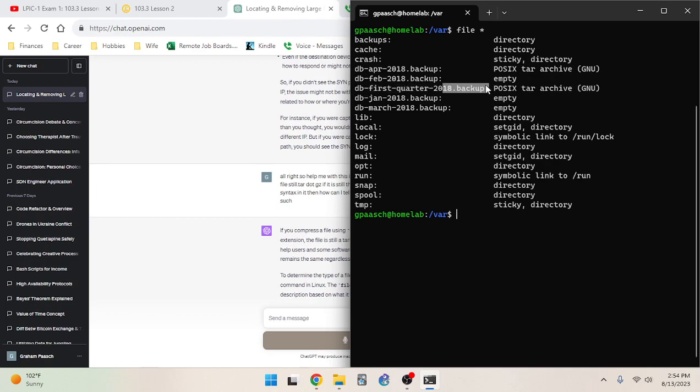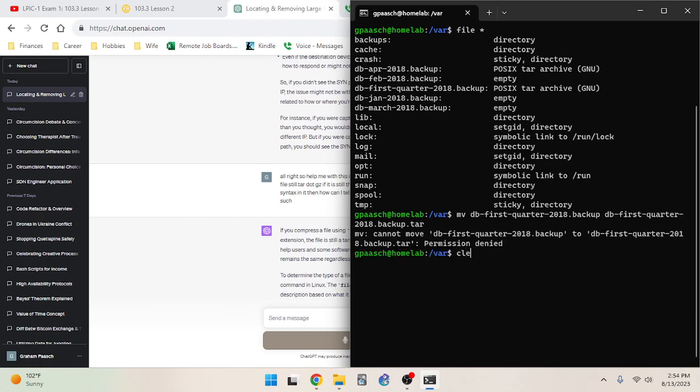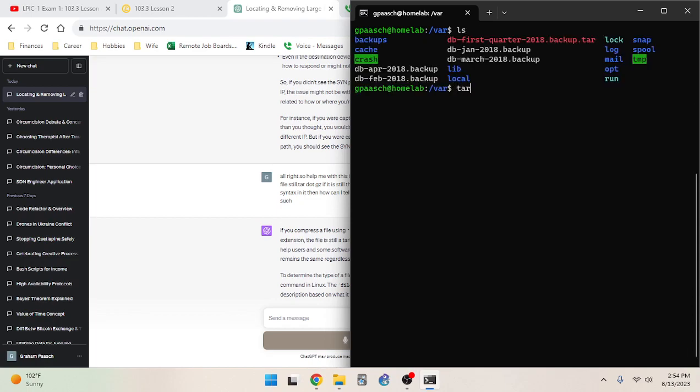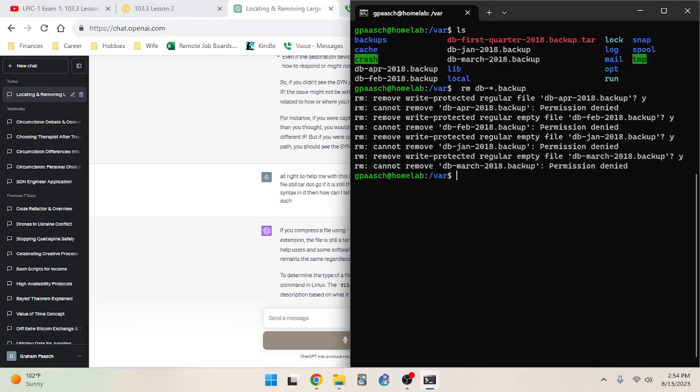So we can say not only did they name it incorrectly and not do the gz, they also forgot the tar. So now we can rename this using the move command because that makes sense. And then to tar, and everything needs sudo based on where we are in the system. And then now we can do a tar -x on it, and then we need f as well. And we can remove all the backup. Yeah, we can use that like that. Yes, and everything we do needs the sudo. So let's do it again with the sudo.